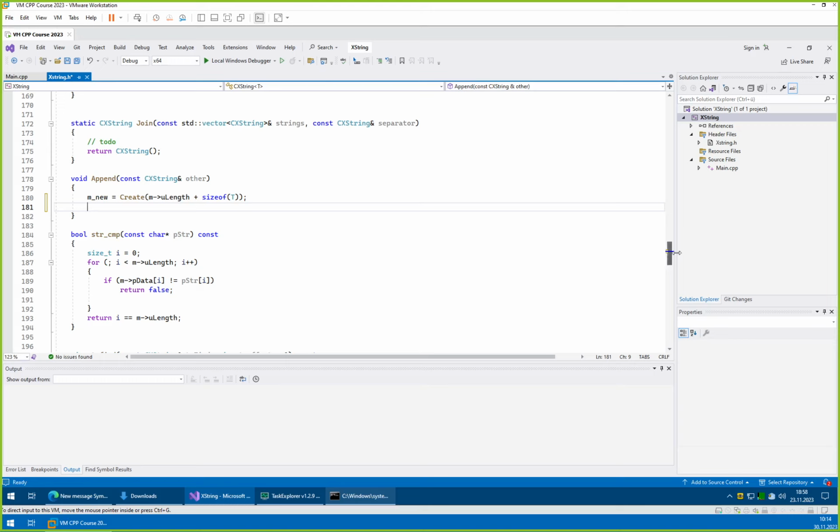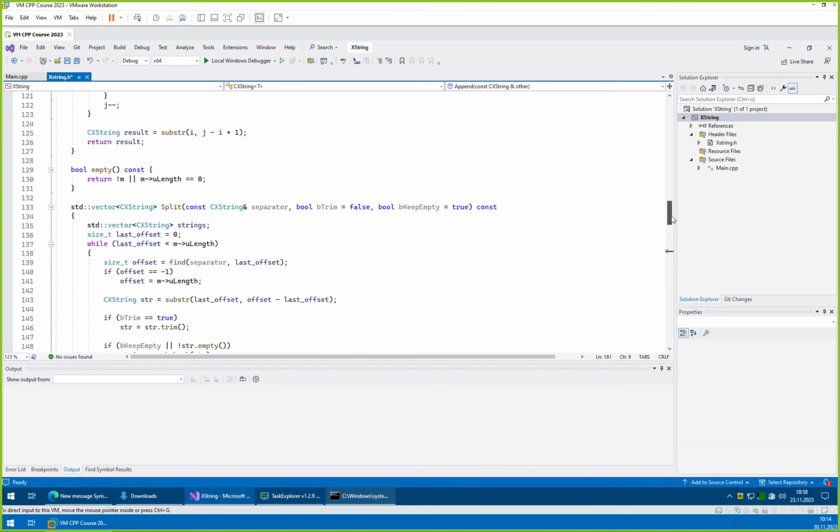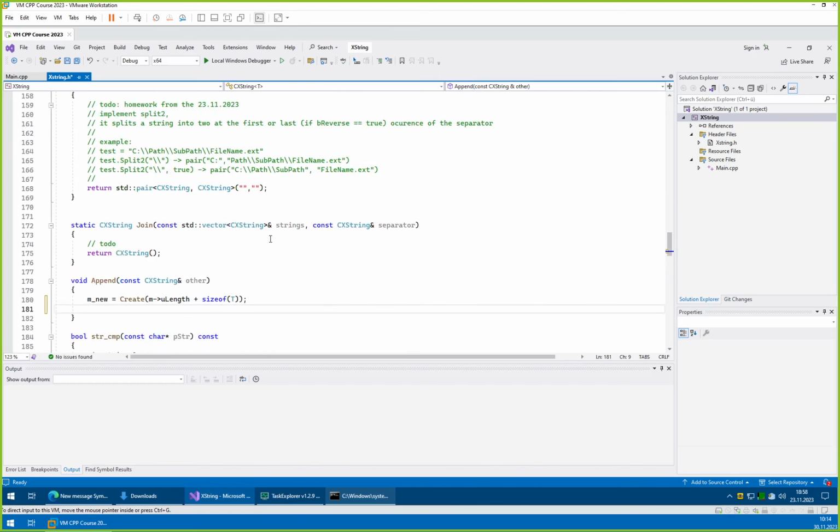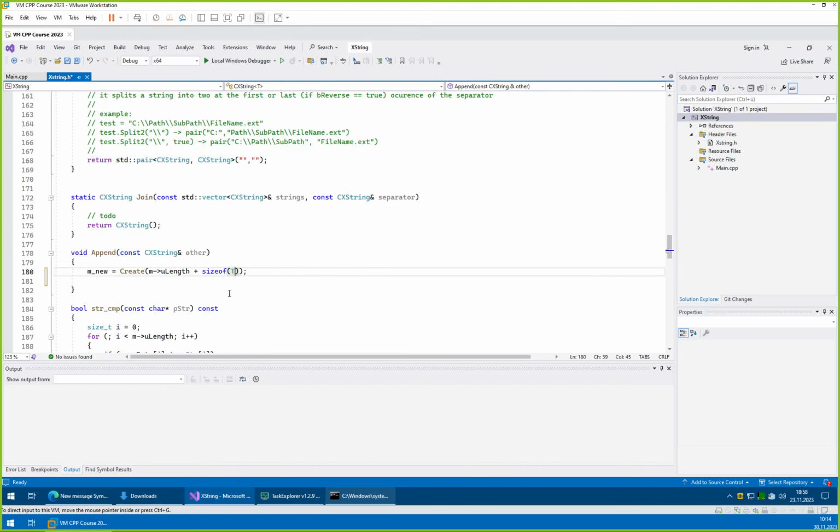Okay. And why are you adding one more element to the array, and only one? Shouldn't it be the length of the original plus only one character? Or are we appending a whole string? We are appending a whole string.